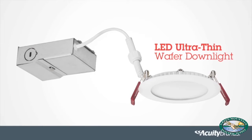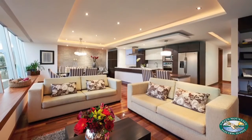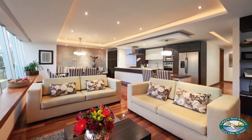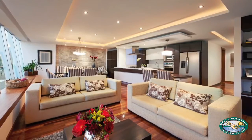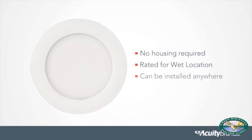The LED ultra-thin wafer downlight from Lithonia Lighting. Ultra-thin recessed downlighting with remote driver box for quick, simple, and housing-free installations. There is no housing required. It's rated for wet location. Ultimately, it can be installed anywhere.